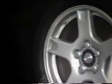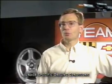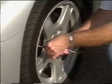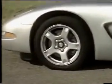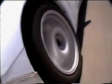This car also features EMT tires, or extended mobility tires. By that we mean run flats. They can go up to 200 miles with absolutely no air pressure. Previous Corvette experience with extended mobility tires allowed us to further optimize the tires for the C5. This eliminates the need for a spare tire, jack, and tools. That not only saves weight, but it frees up cargo space for better uses. The EMTs were first introduced on the previous car, but this is an all-new technology on this car that enables better handling and better ride performance than does the previous generation.